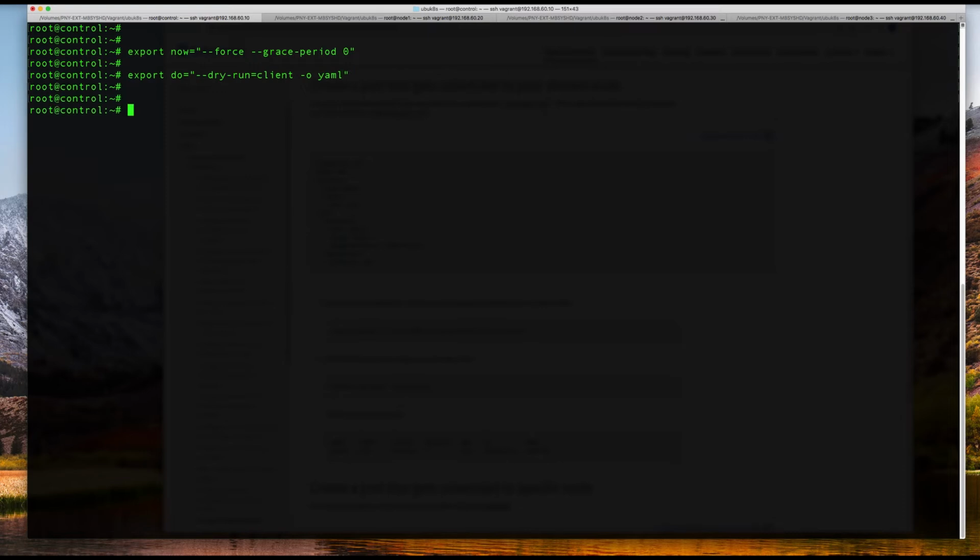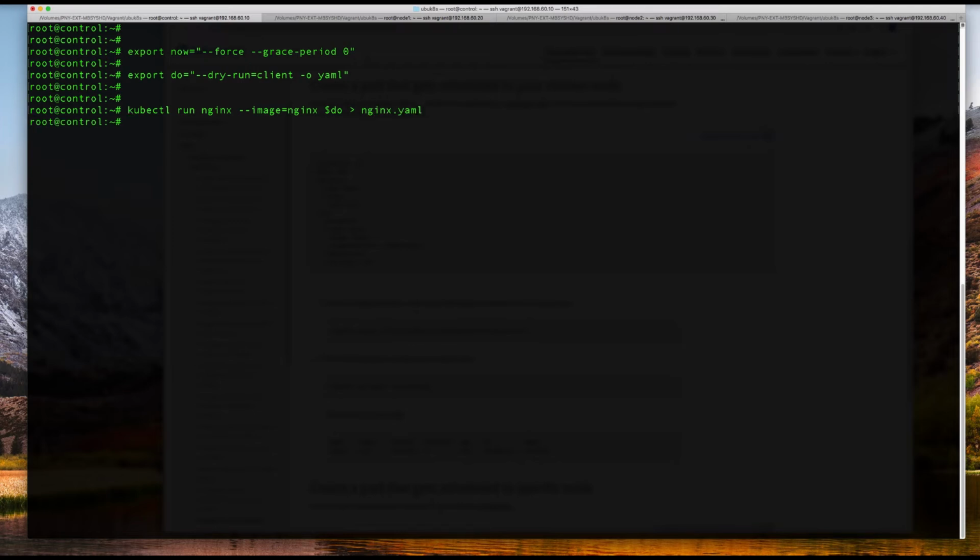So let me demonstrate what this does. If I do a kubectl run a pod called nginx with an image of nginx, and I use the value of the do export, and I add this content to a file called nginx.yaml.